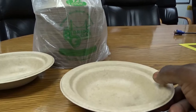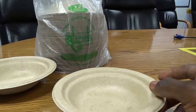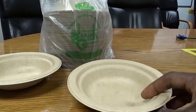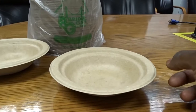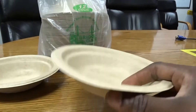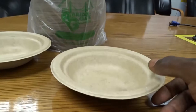I got turned on to these by a friend who invited me to a picnic. I had never heard of this brand or seen these bowls before. He was using them for his little party and I noticed they worked very well. Before, I was using actual hard plastic bowls that you'd have to wash afterwards — a big drag with a lot of people. I got some for our next party and they worked just as good as the plastic ones, and I could just throw them away afterwards. That saved me a lot of time.